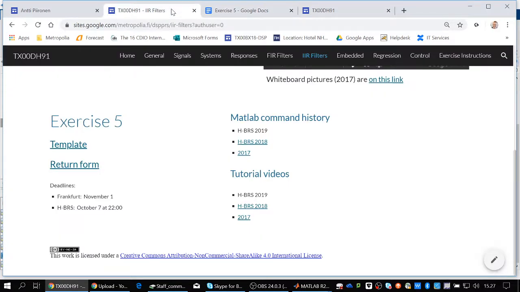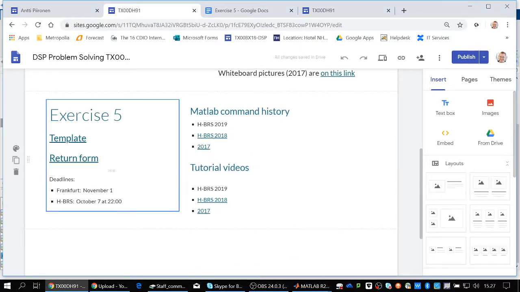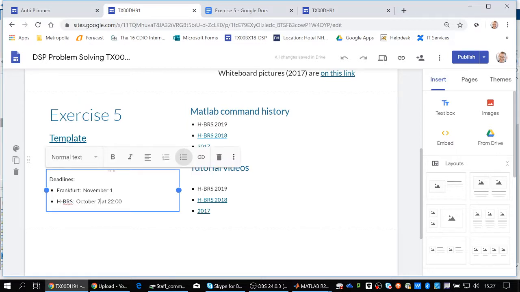Let me take a quick look. Exercise 5. I think we changed the deadline for this exercise 5 until tomorrow, since it would probably be a little too much to ask to have 2 exercises done in one day. Maybe. Right? Sure.